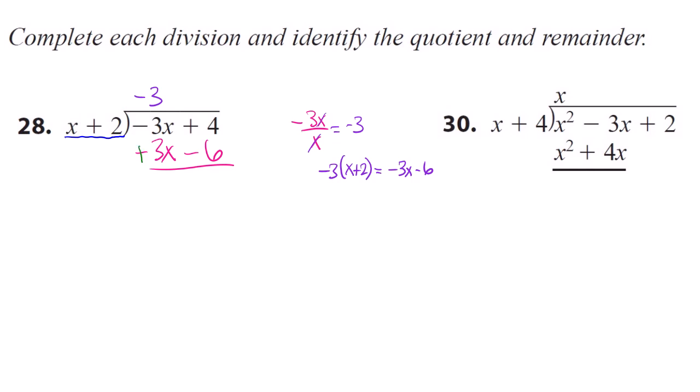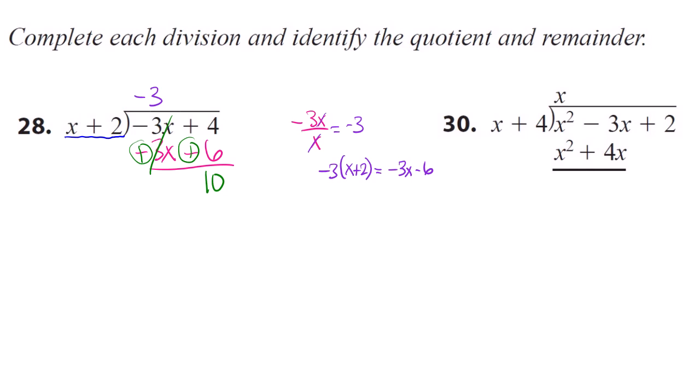So this changes to a positive, and I circle it just to remind myself that I changed that. And this changes to a positive too. We change the signs because we're subtracting, so we're multiplying by that imaginary negative 1. And now we can subtract. Negative 3x plus 3x cancel out, and we just get 0 there. You don't have to write the 0. And then we have 4 plus 6, which is 10.